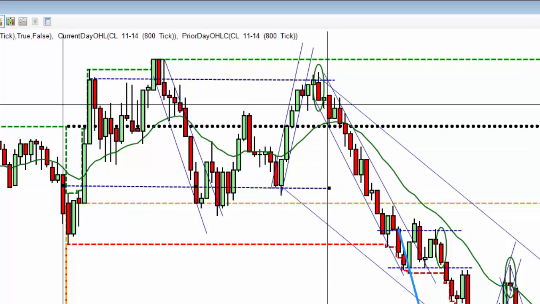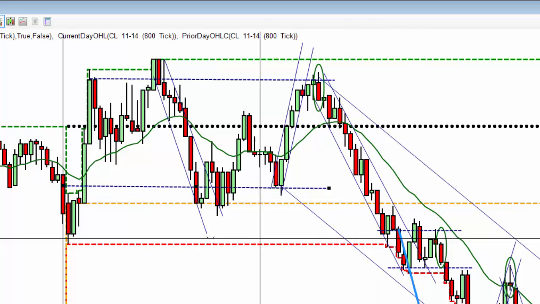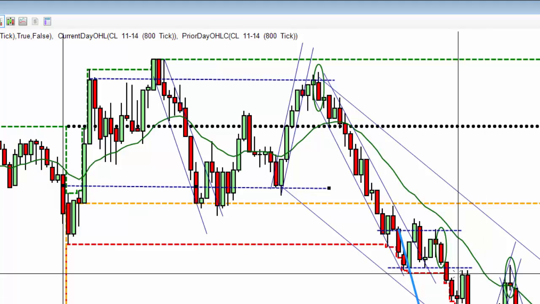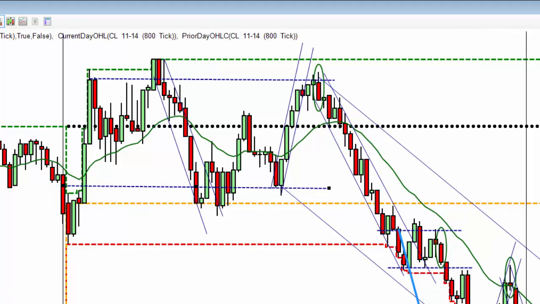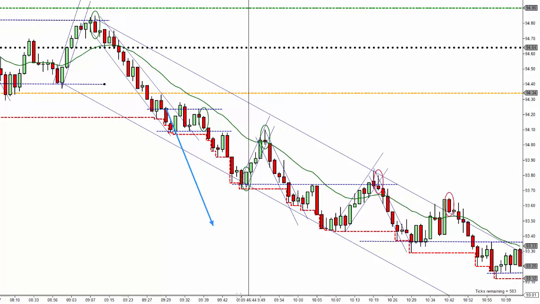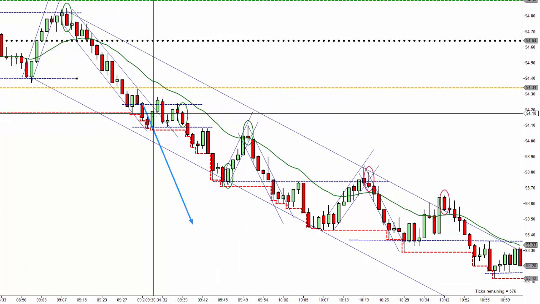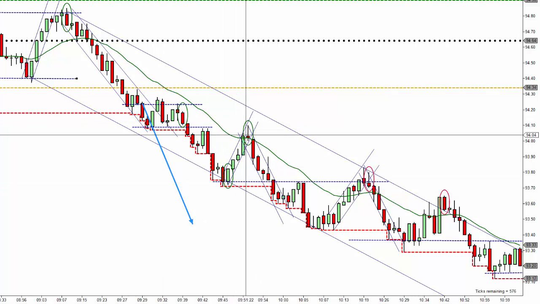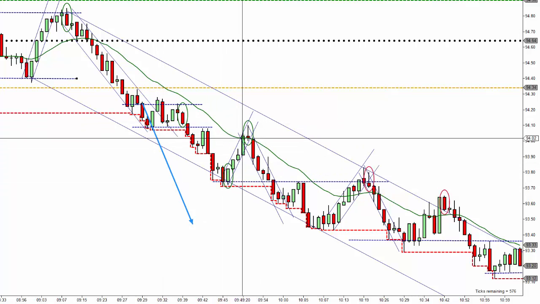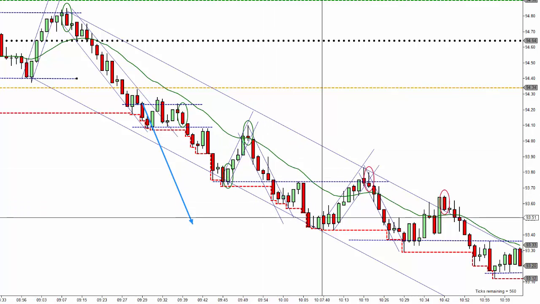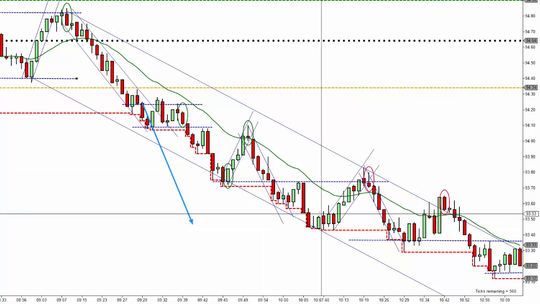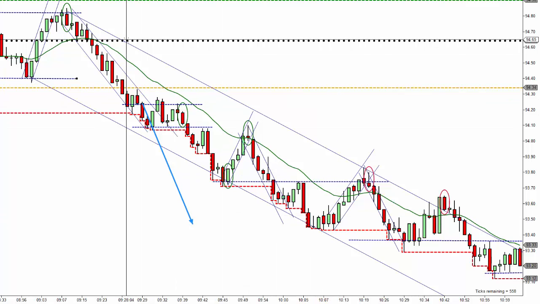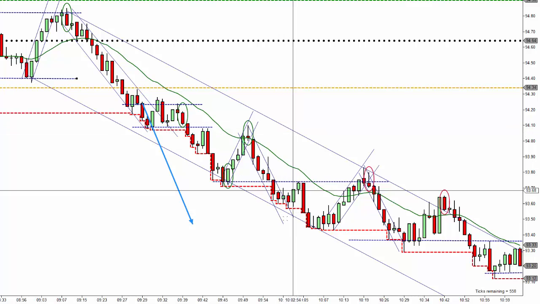It moved up here, but once it failed, it started to really go down. Once it tested, you see that there's hesitation around the daily low, and then it failed again, and price continued to unwind. When it picked up momentum, once it broke through the daily, the overnight low, it really didn't stop. Anytime it pulled back to the EMA, we had some rapid movements back down. And down here, I was thinking of going long in this area, because I don't really have this established yet.